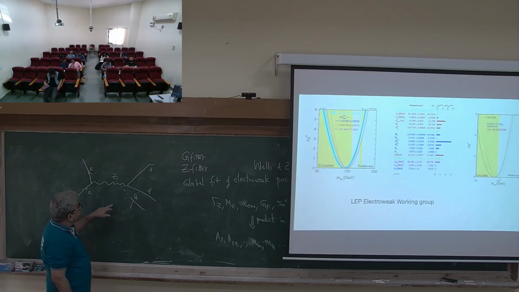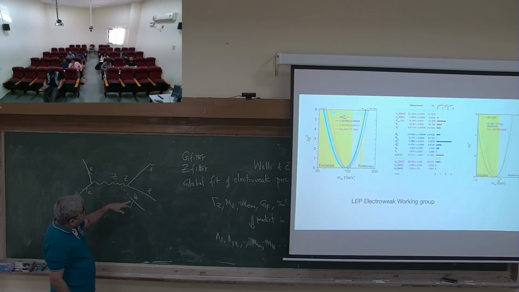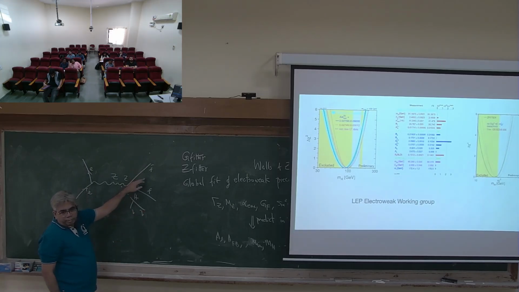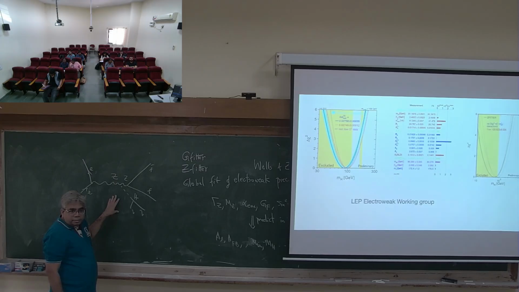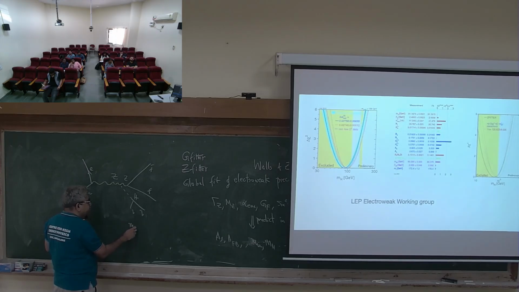So this process, sometimes they write it as Z star and then Z and all. Okay, so it just radiates a Higgs, and you see that the Higgs can go into b b-bar. So you can take it as b b-bar, and with this process you can put a limit on the Higgs mass. So you look at the cross section. The maximum LEP went to is around 210 GeV in root s. That could put a kinematic limit because this process was never observed. So that puts a limit: M Higgs should be greater than or equal to 114.2.